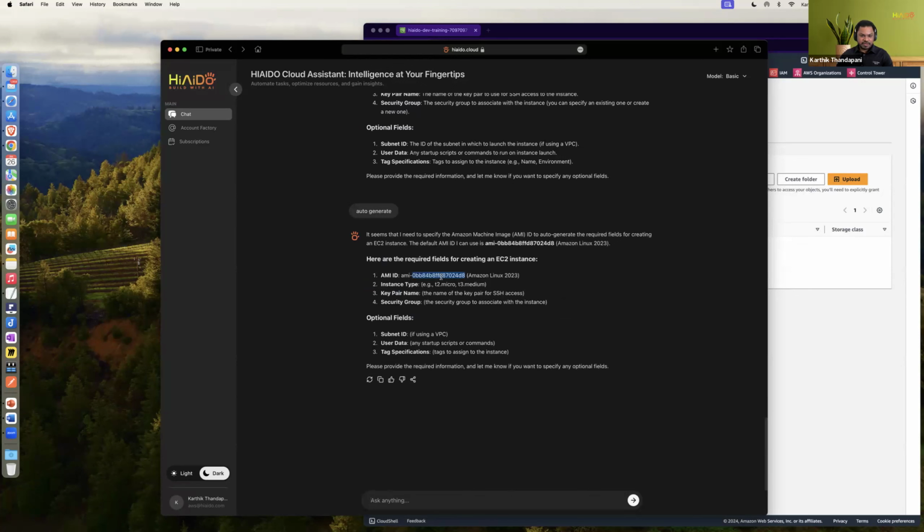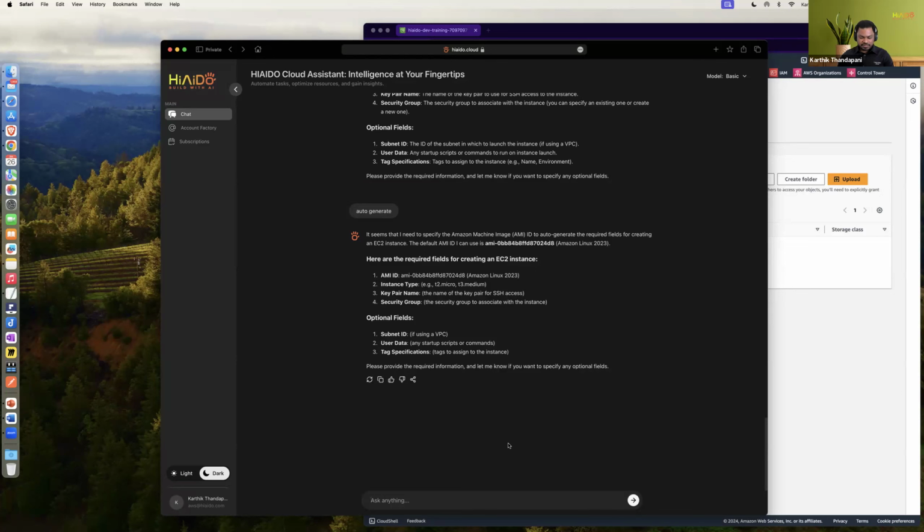So this is the AMI ID for Amazon Linux 2023 machine. The instance type, it can be either T2 micro or T3 medium. The key pair name, you need to provide the security group also, right? Yes. Just provide information. Here are the required fields for creating.